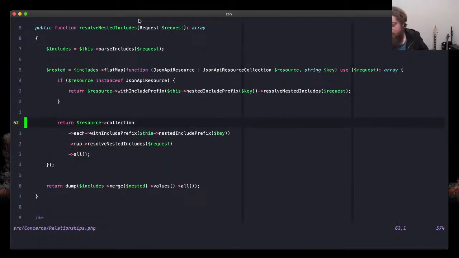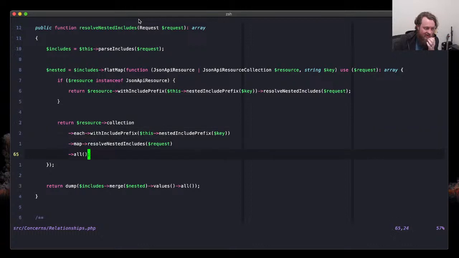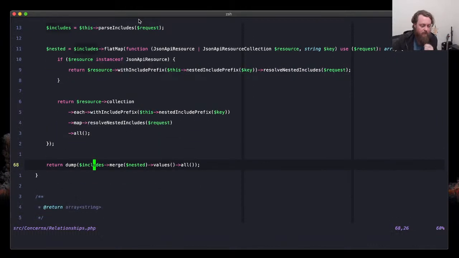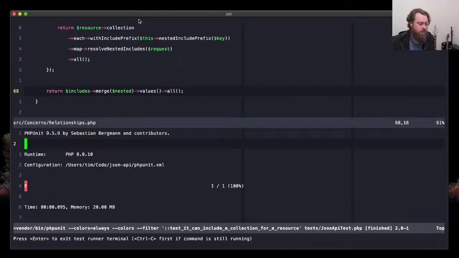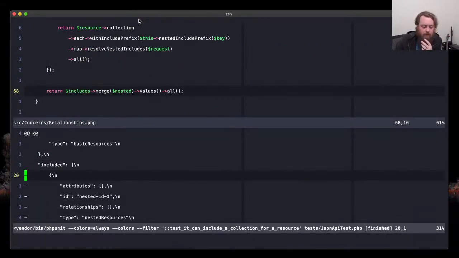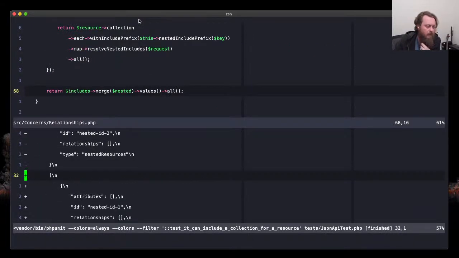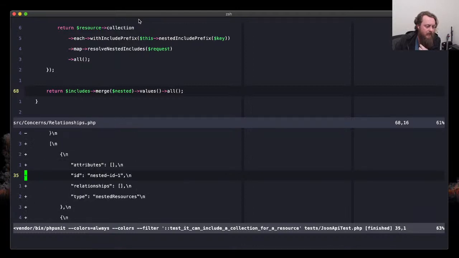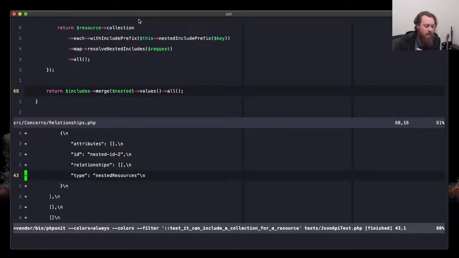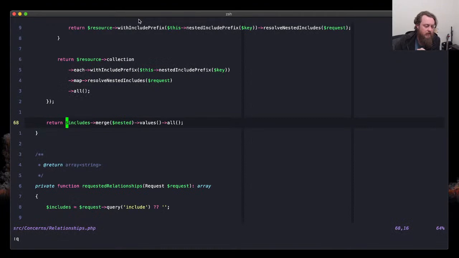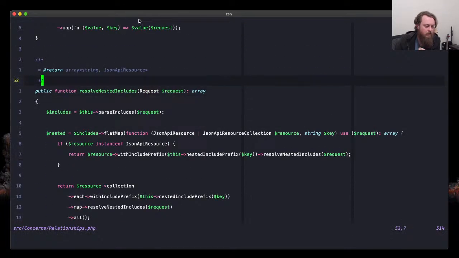What are we going to do here? Collection each with included resource, map over all of those. Okay, got this. So we're pretty darn close. 1 and 2 are there, which is nice.